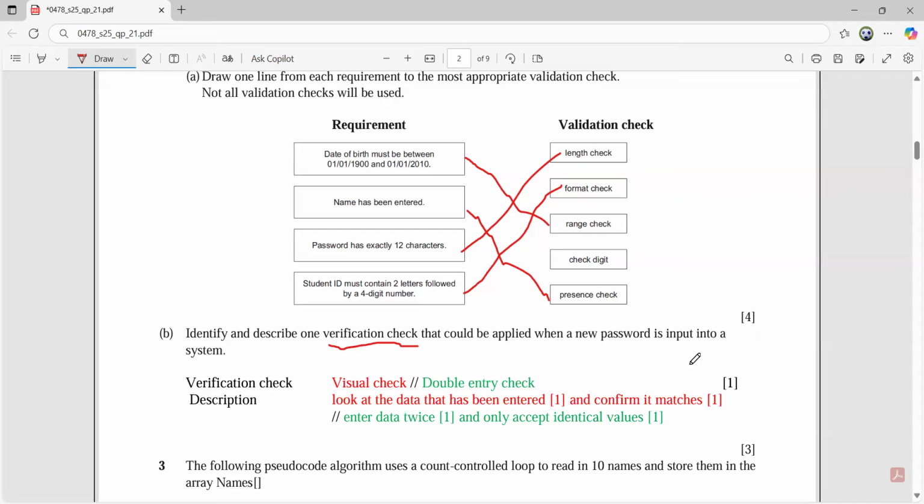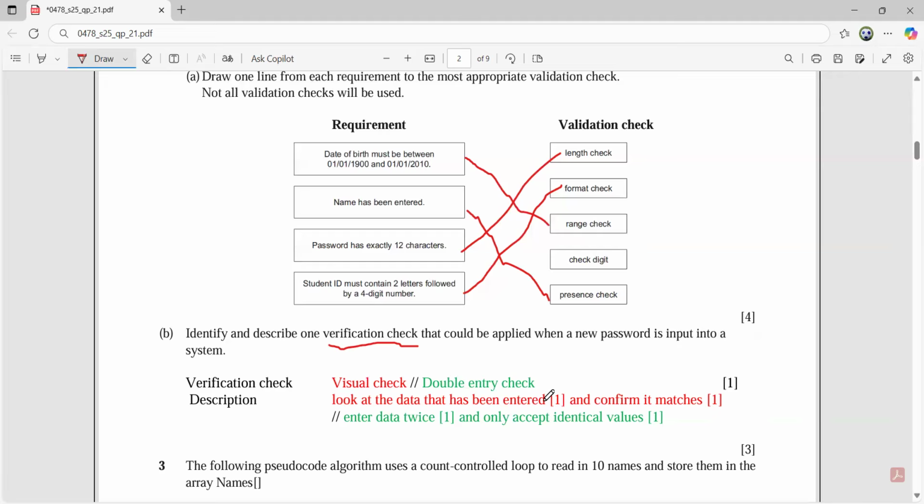You can see for yourself, this is just given for you to comprehend that out of these three marks, the distribution will be in this manner: if you have written the right verification check, 1 mark will be awarded, and then 2 more marks are there, which means that you have to write 2 valid description points to gain 2 out of 2 for your description.